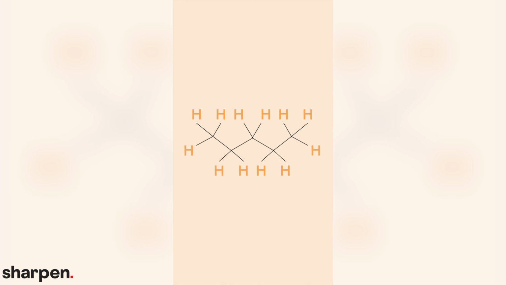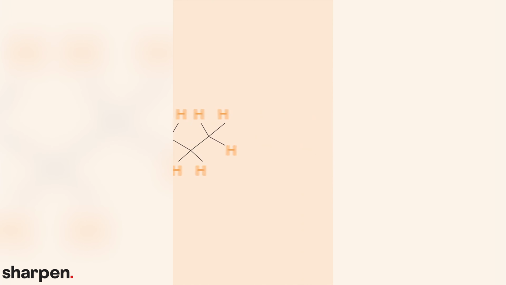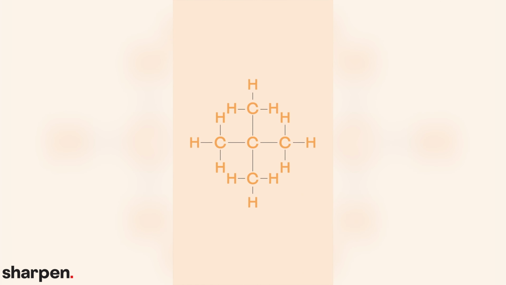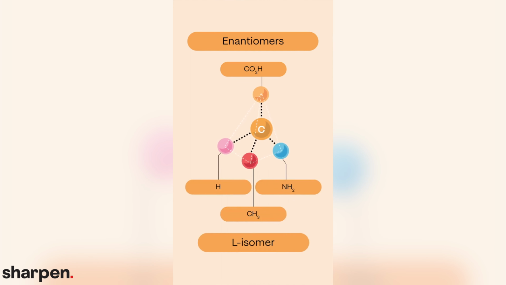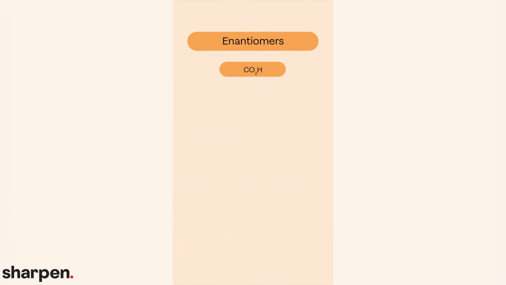For example, pentane and neopentane have exactly the same makeup, with the chemical formula C5H12, but because the positions of the bonds differ, they form 2 distinct compounds. Enantiomers are molecular compounds that have the same arrangement and are the mirror image of one another. However, they are not identical in physical space.